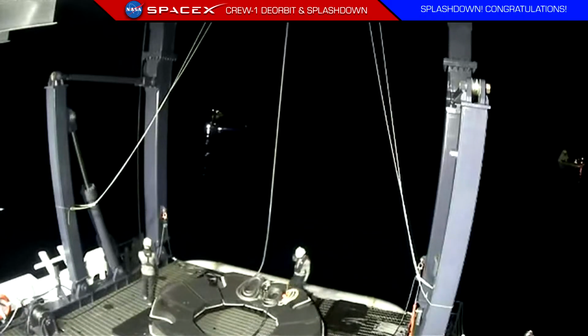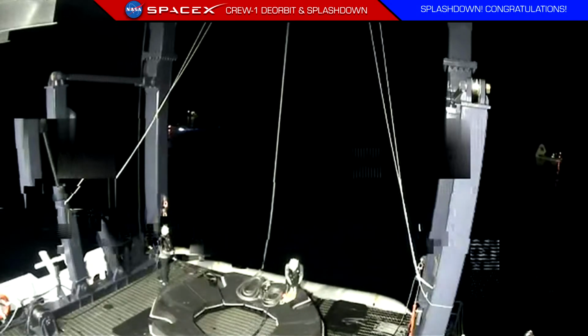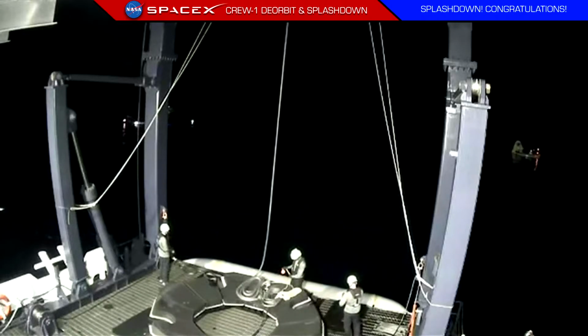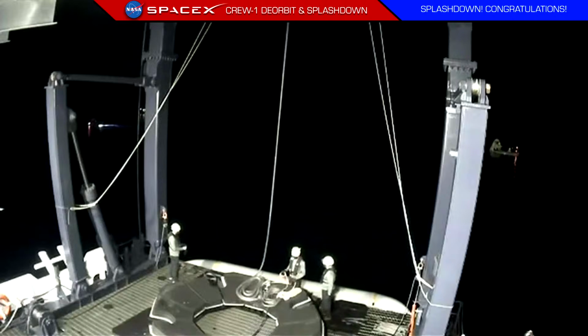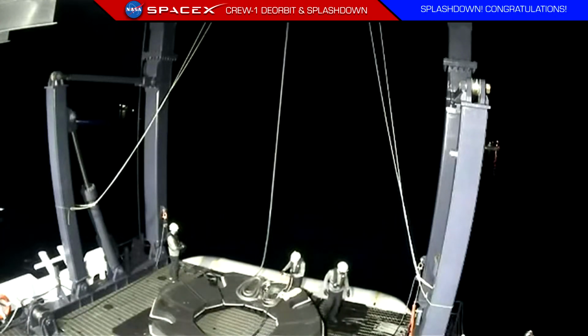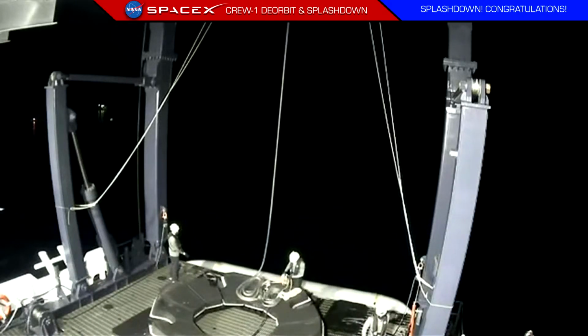And we have some people stepping in on the nest, and you can just see the scale of that nest and really the boat. The Dragon capsule is, throughout today, we've seen it from a distance. Resilient, SpaceX, recovery is proceeding nominally at this time. The recovery vessel is backing up towards the spacecraft and proceeding nominally.